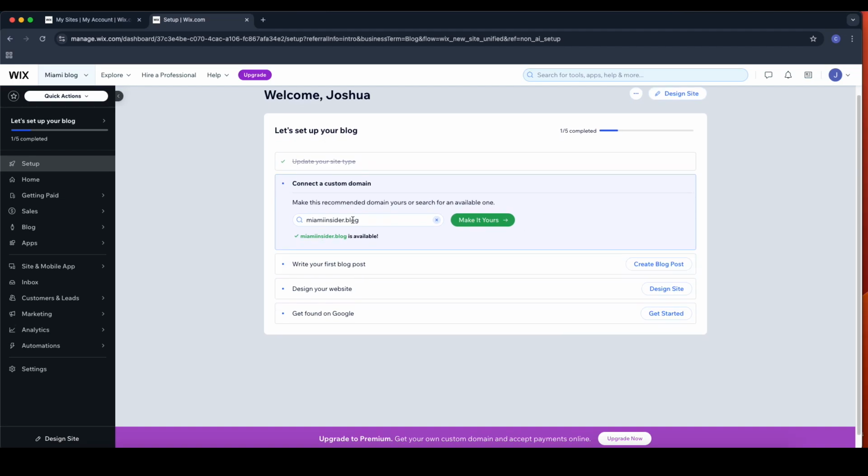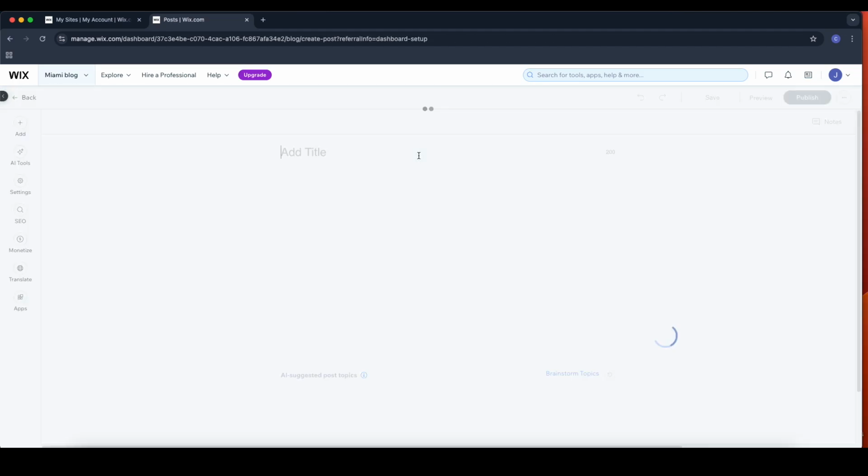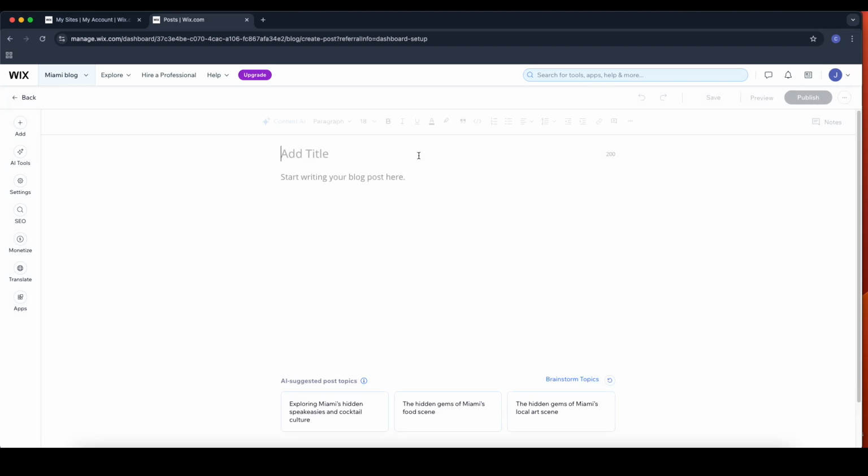to the next step. So once you've clicked on that, the next thing you want to do is to create your blog post. And I'm just going to click on create blog post, and essentially we're going to be shown here the different options that we could use to start our blog post.